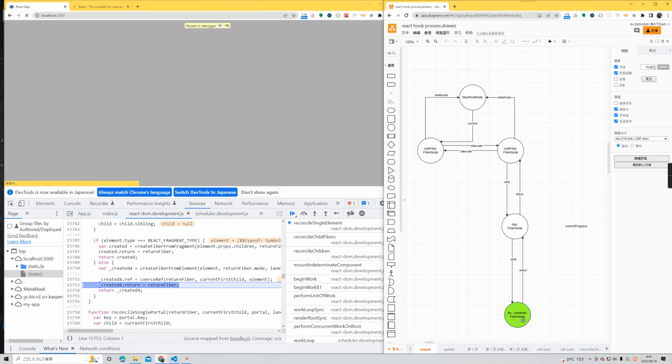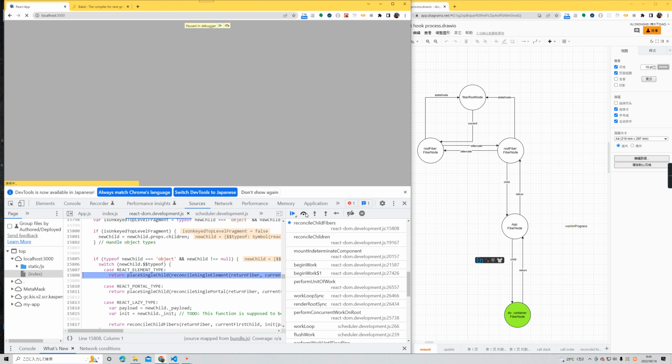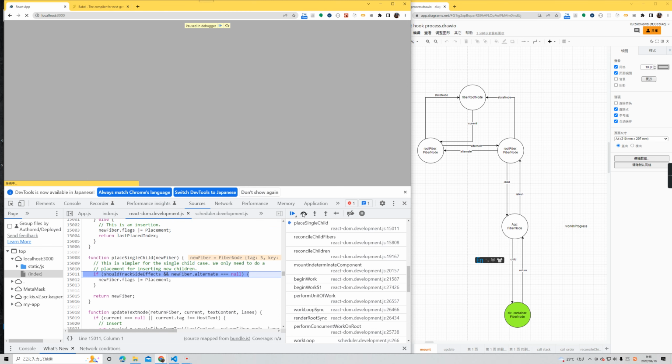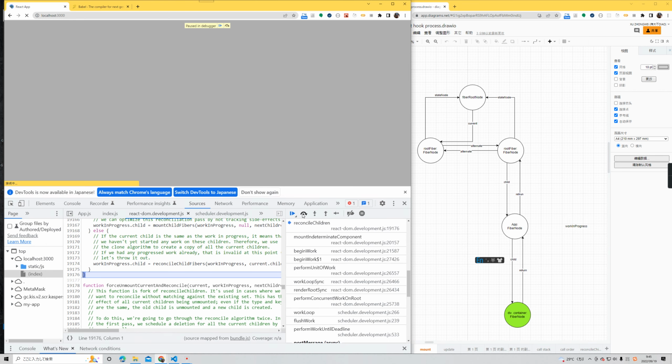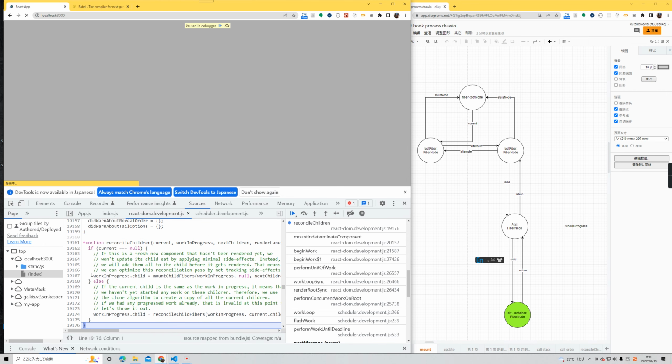We create a new FiberNode, and the FiberNode's return property will be pointed to its ancestor, and on the outside it will have nothing to do with the flag. Because we call this one the work in progress, it is still pointed to the ancestor, and the ancestor's child property will be pointed here.